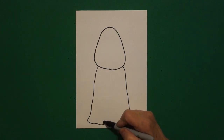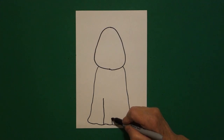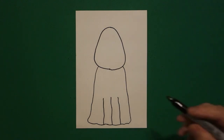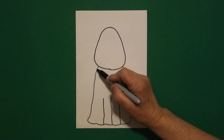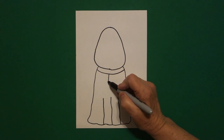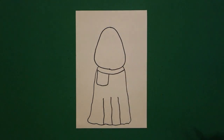Right here on the left I'm going to draw a straight line up — one, two, three. I come back over here in the center on the left and I'm going to draw a curve line across, and right here in the center I'm going to draw a straight line, curve line, straight line up, connect.